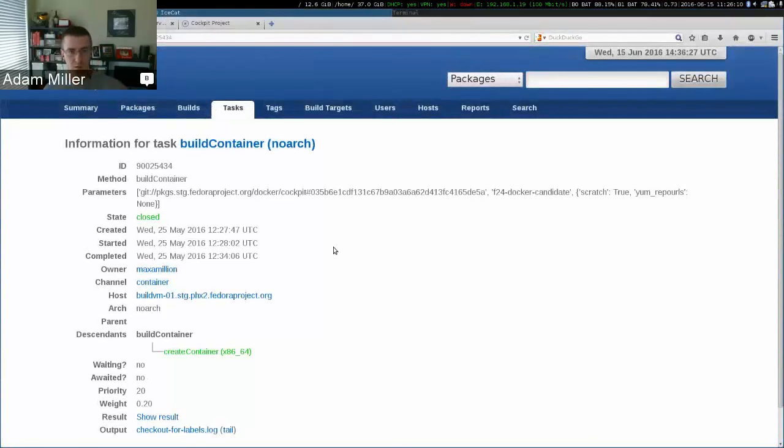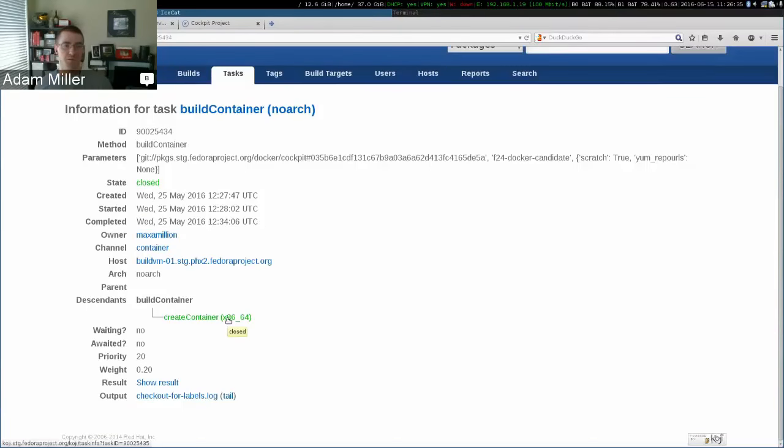actually pulled up an old build that already was done for Cockpit, and it was successful. So what we can see here is that we have our Git SCM URL as well as the exact checksum, the actual commit message that we're trying to pull. So this will specify the exact commit that we sent as the build, which provides our input into the build system. And then this is the parent task. And this parent task will handle multiple architectures. Right now we only have x86-64 enabled, but as Docker gets more widespread support for other architectures, we will see this actually pick up other things. Like ARM, ARM64, PowerPC, those kinds of things.